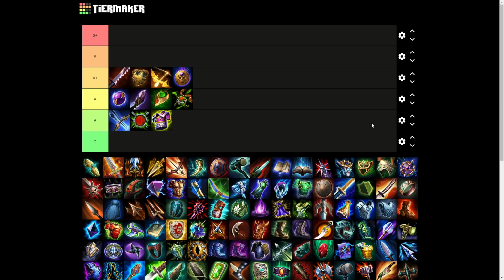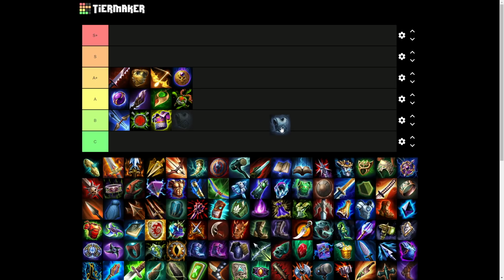Mystical Mail gets a price reduction from 2,450 to 2,350. It is not the most favorite solo item at the moment, but I also think it's underrated. I think that Mystical Mail actually could go into A+. This might be a little bit debatable. It might be something that goes back down to A. Maybe I'm overrating this buff. But I do think that it's been underrated for a long time.